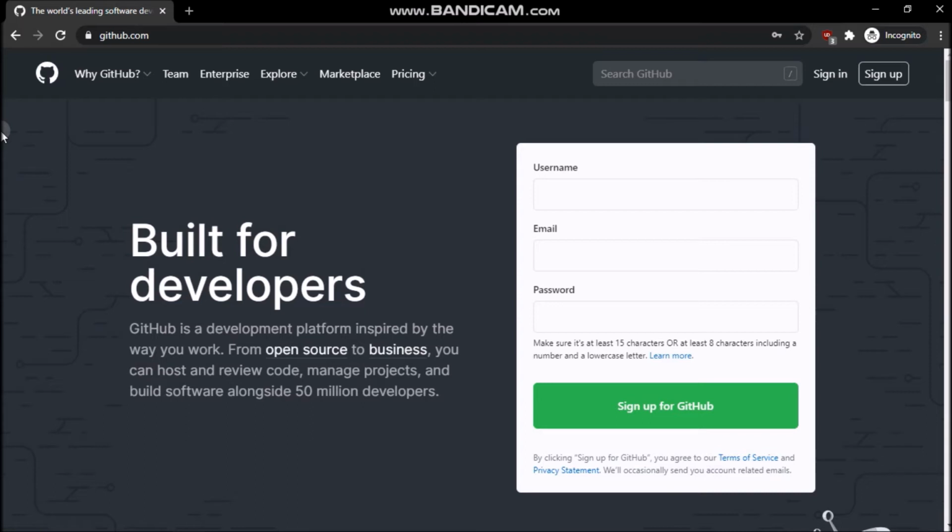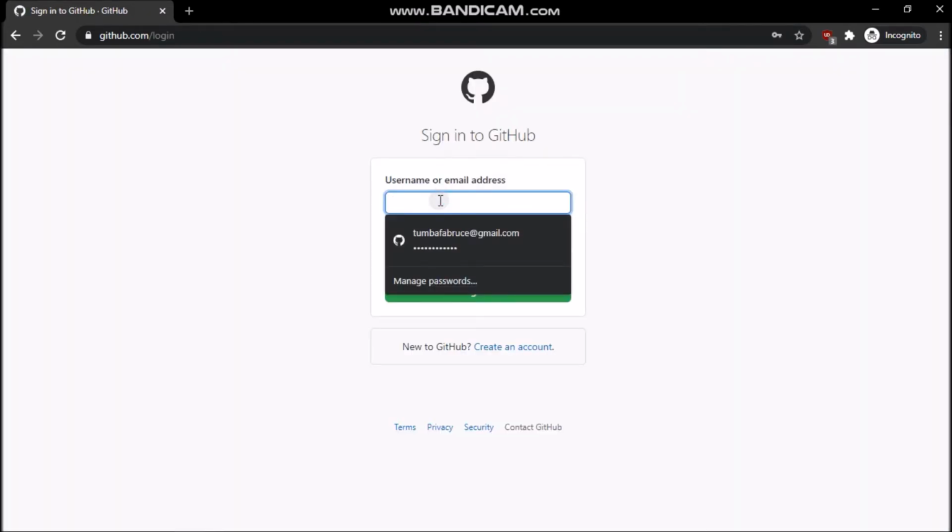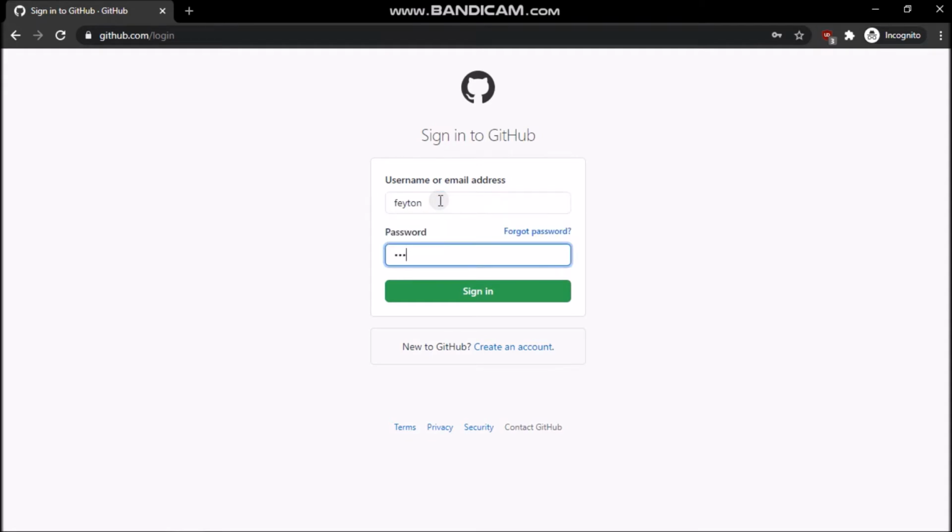You can do just a simple form of trust: username, email, password, like signing up on any website, which I am sure you have already done before. After signing up, you can sign in on GitHub using your username and password. Also be alerted that GitHub will send a verification every time you log in using a new device. So you have to check the email you provided on GitHub to acquire that code and confirm that you are the one trying to log into your account.